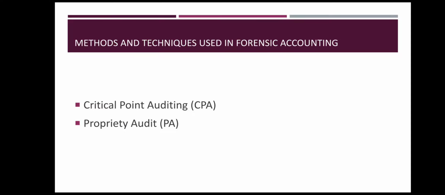Then, if there are any discrepancies in the receivables or payables, or a mismatch in the inventory, whether too much inventory is shown or less inventory is shown, that is stock, or if any false sales or false profit are shown, all these points are analyzed by forensic accountants to see where the frauds have taken place.